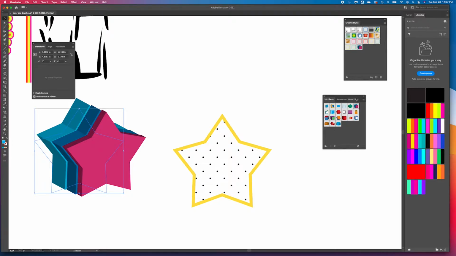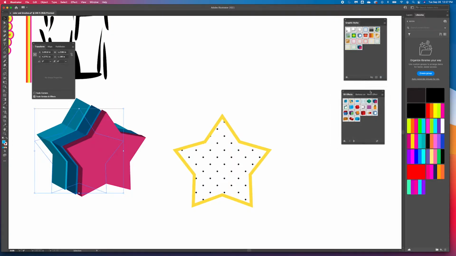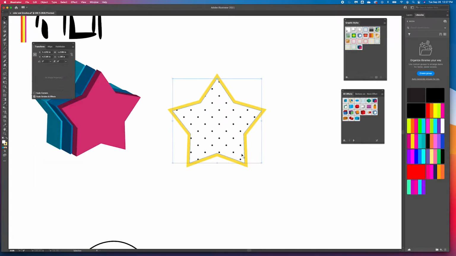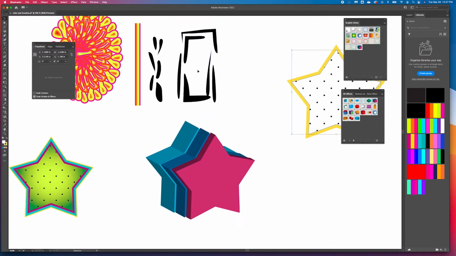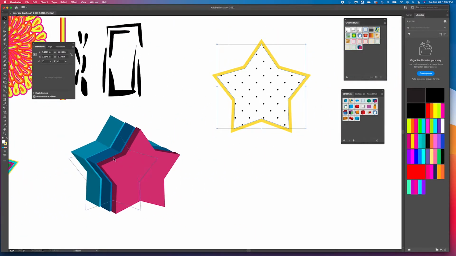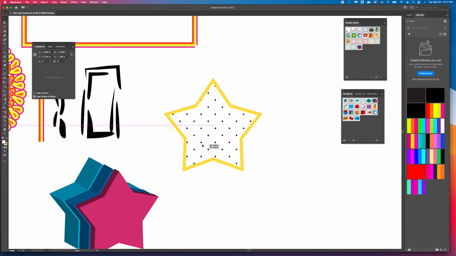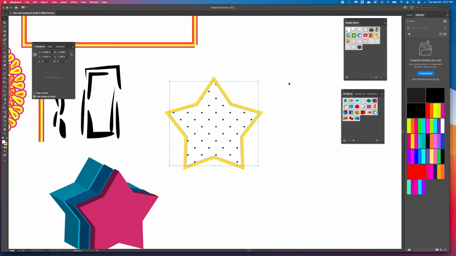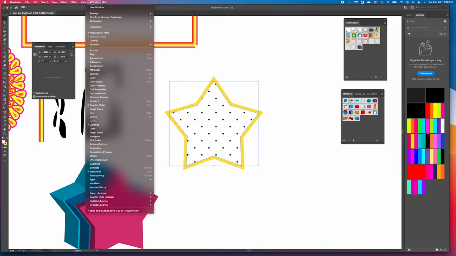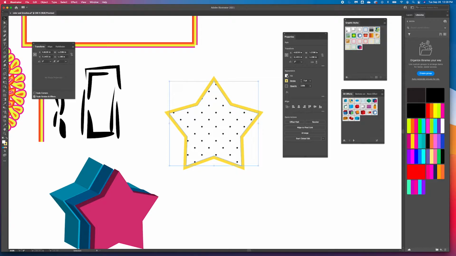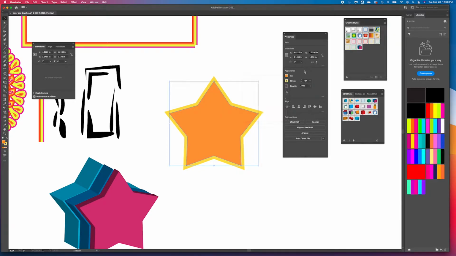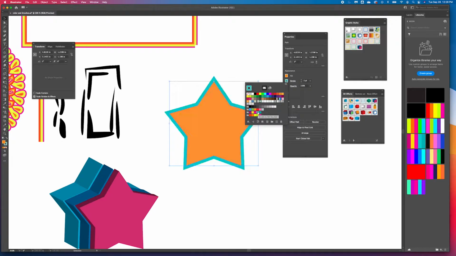A lot of this is created with different effects. So I'm going to come over here to this last star and apply some styles, play around with different graphic styles, whatever you want to do. And so I'm just going to set this to be really basic. I'm going to pull up my properties panel and just have the fill be, let's say, an orange, and the stroke blue, a nice contrasting color to that.